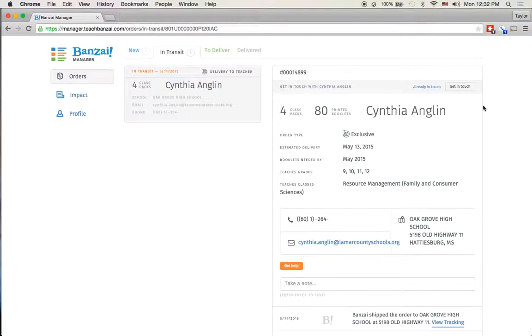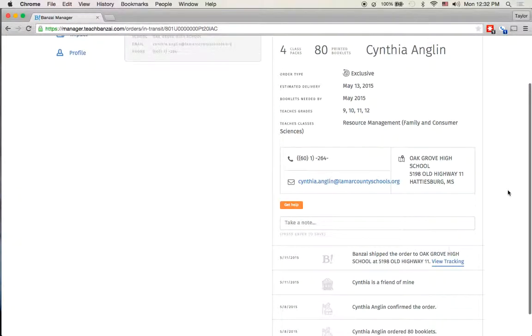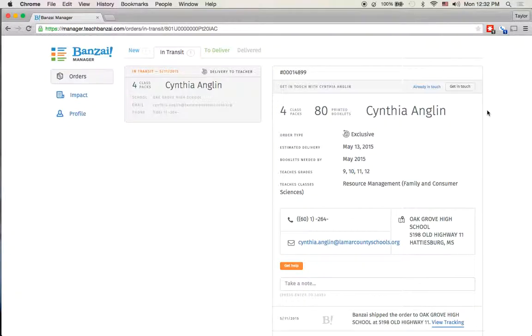So what I did right there is I just clicked on this Get in Touch button, and you'll notice that this exists for In Transit, To Deliver, and New. Let's just say I was Terry right now and this was actually being sent to me, I clicked on my tracking number, I found out that it was going to be delivered on Wednesday, and I'm like, hey, I'm going to give Cynthia a call. I'm going to see if I can set up that appointment. So I might give a call and reach out to her. By the way, I see a little bug here, making notes as I go through this demo to make sure I update and get this fixed with the number.